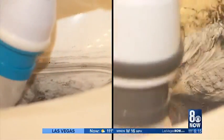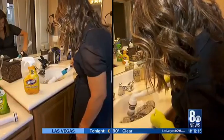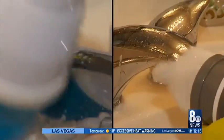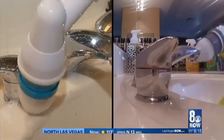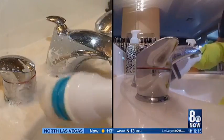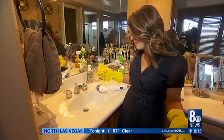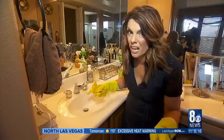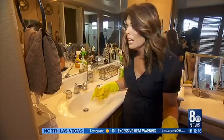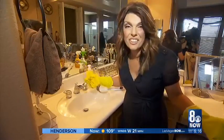In round three, these scrubbers need to clean identical sinks covered in activated charcoal and calcium deposits. The small-spaces brushes both really do get into the hard-to-reach spots, and the spinning speeds of 300 rotations a minute do a nice job kicking the calcium to the curb. After a few minutes of intense scrubbing, it's time to call this fight. Both scrubbers did an identical job — they get into hard-to-reach places and clean pretty well. They also make a whole lot of mess on the mirror with all that splashing.